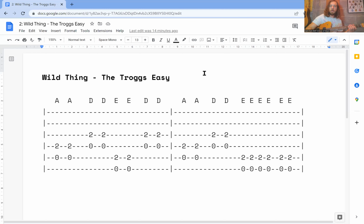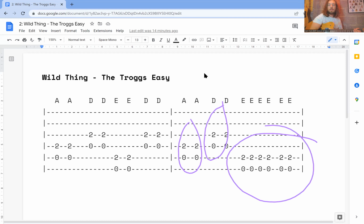Right, second bar, and then we're all done, really. So second bar, two A's, two D's. That's exactly the same rhythm as before. And then what we've got here is a six note rhythm with the E chord that goes like this. Now they're all quick notes there, six of them. You can count them, 1, 2, 3, 4, 5, 6. And the key thing to understand is that they're all the same speed. As I said, there's a little gap between the fourth and the fifth.